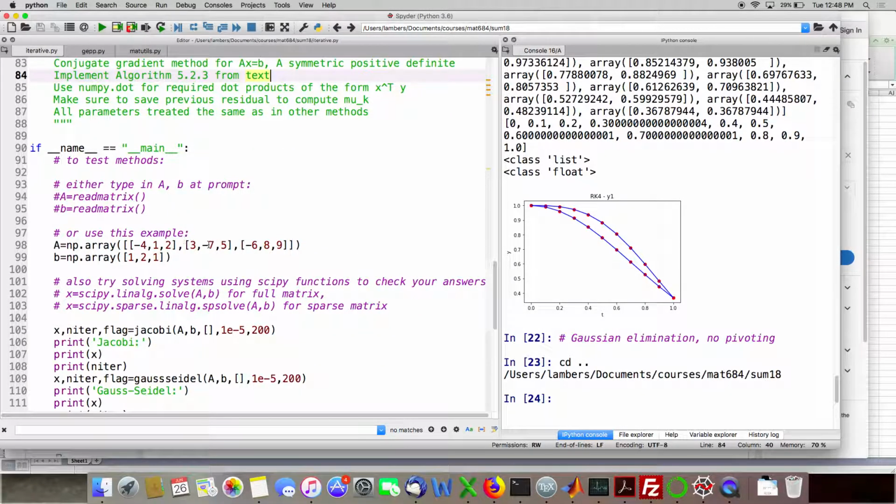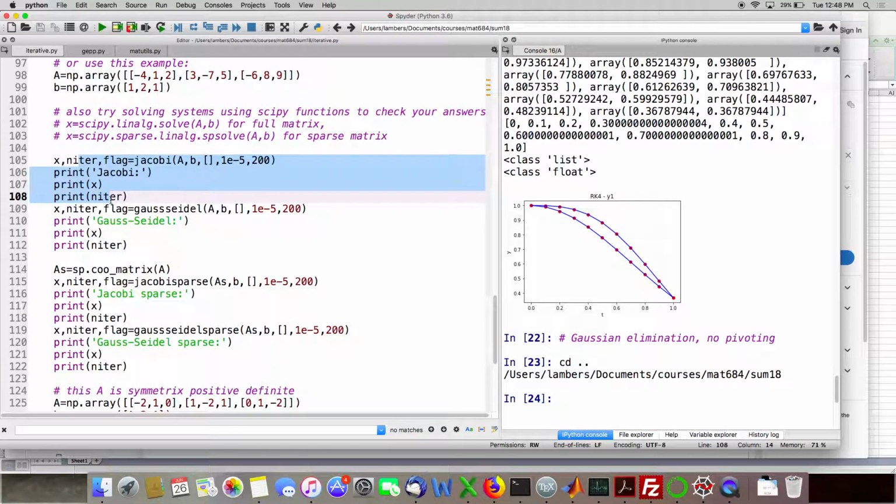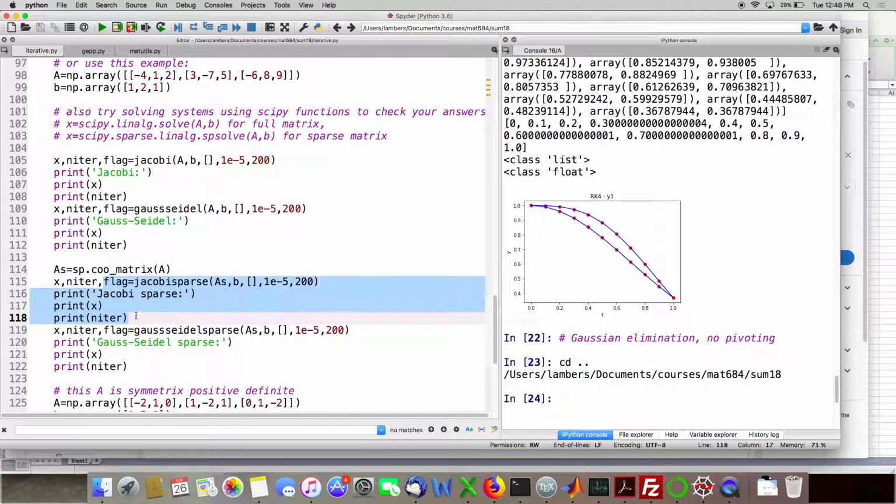So I create a 3x3 system, and I use that with all the stationary methods, Jacobi, Gauss-Seidel, and then I pick a tolerance and maximum number of iterations, print out the solutions, which won't necessarily match. They'll be very close to one another. And then, however, this solution ought to match this one because it's the Jacobi method, just working on a different representation of a matrix. And these two Gauss-Seidel should match.